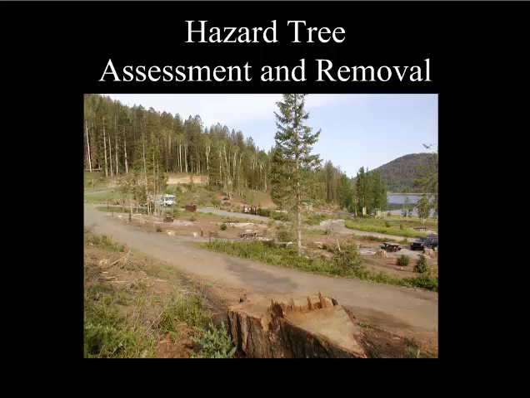This is an extreme case of hazard tree removal in this photograph from Navajo Lake down by Cedar City during or just after the big spruce beetle invasion, and the spruce beetles had killed most of the large diameter old growth spruce in this campground, and the Forest Service, for liability reasons, had to remove every dead spruce tree within the campground. So these poor folks are sort of camped out amongst the stumps. So that's kind of an extreme case of hazard tree removal.